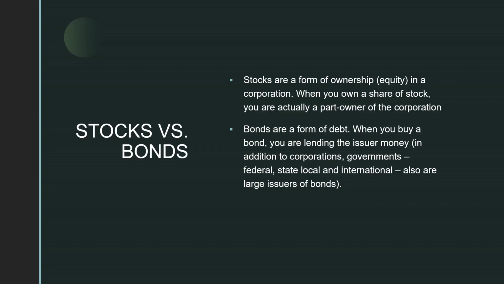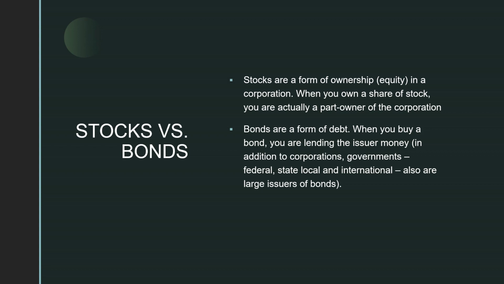The two primary sources of financing for corporations are stocks and bonds. These are essential financial instruments that we will cover in depth throughout the semester. Let us introduce the basic characteristics of these two.